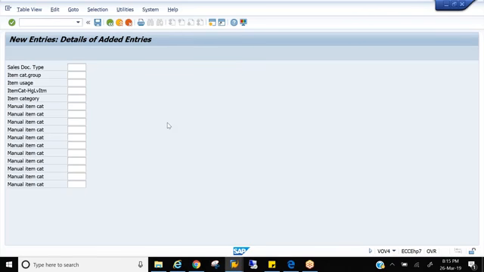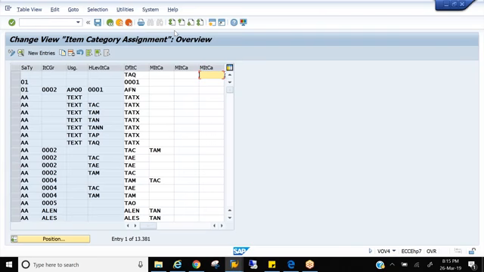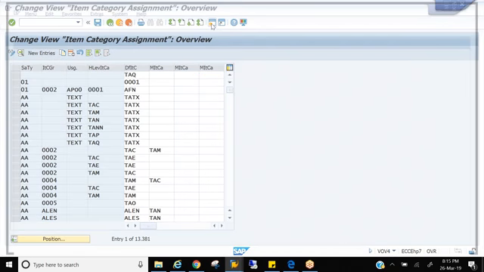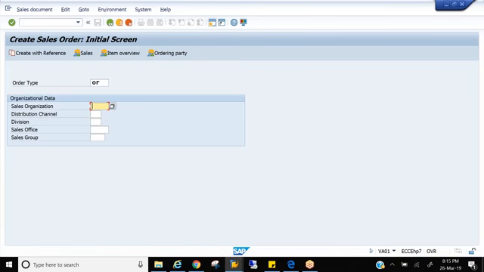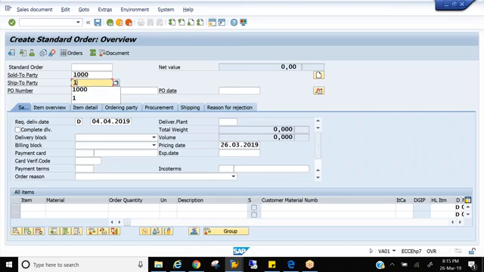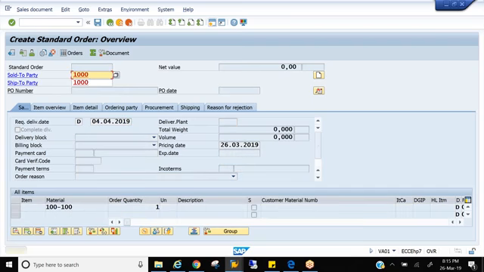That is, if I create a sales order, so for this particular item, 100 system has by default taken 10, but this material is not available.